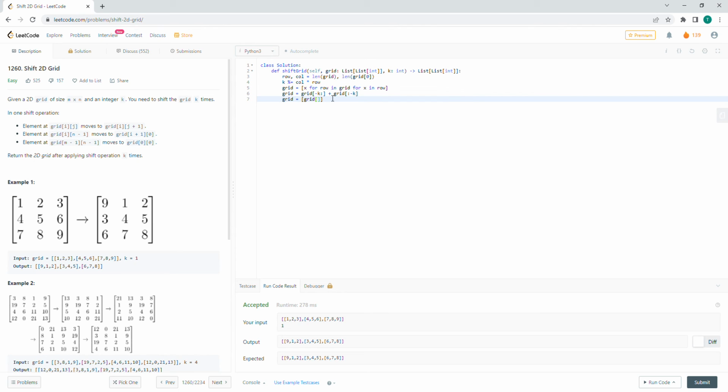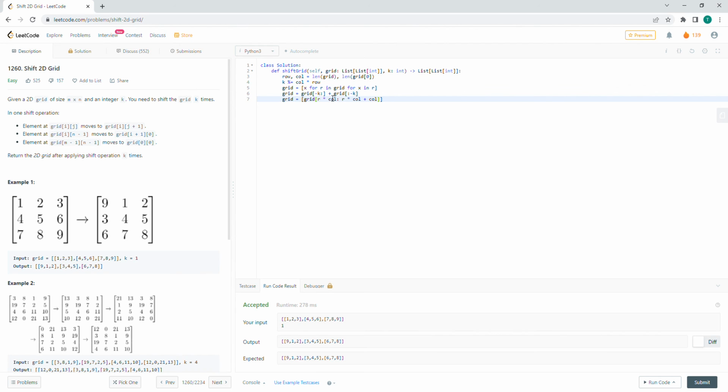We'll take a variable, say, for each row r, within the scope, and keep it there: grid slice from r times column to r times column plus column.